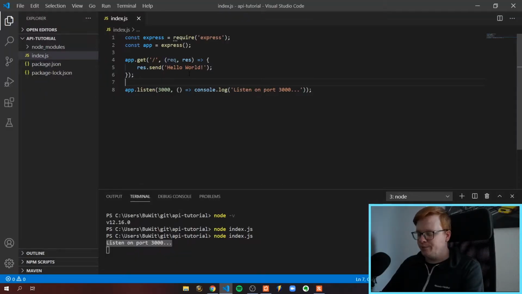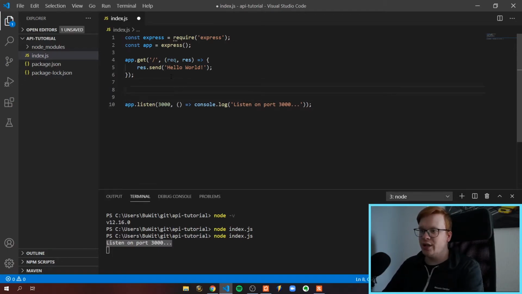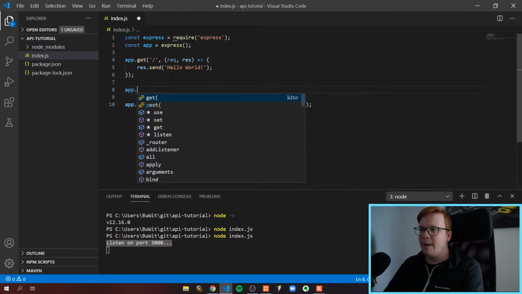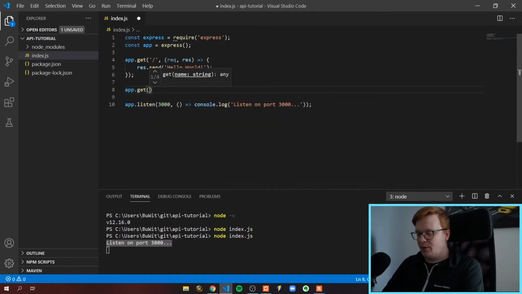So now things are getting interesting. We are creating our first actual API call. I took the example of simply providing food through the API.